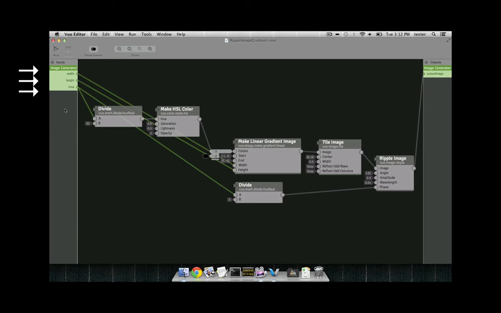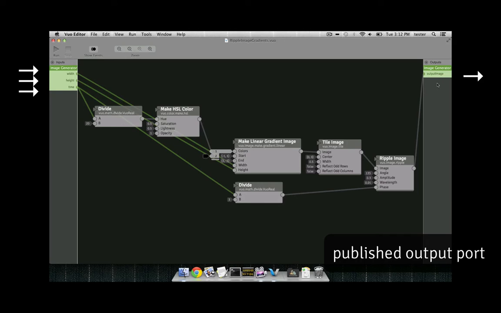Koji is sending messages to the composition many times per second saying, "Give me a snapshot of this animation at a certain time and make it a certain width and height." Each time the composition gets one of these messages, it makes the image and sends it through the published output port, here on the right side of the composition. Koji grabs that image and displays it.